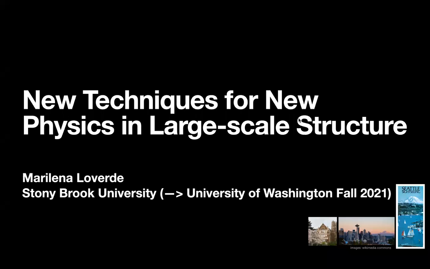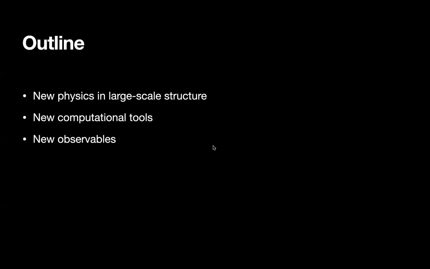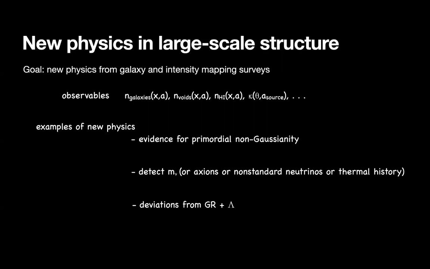Today, I'm going to talk about new physics in large-scale structure, new computational tools to study this physics, and I'll wrap up with discussing some new observables. So let me step back and give an overview that was somewhat covered by a number of talks already, this morning's nice talks, but from a slightly different perspective on looking for new physics in large-scale structure. So very generally, our goal is to find new physics in galaxy surveys or intensity mapping surveys or lensing surveys.